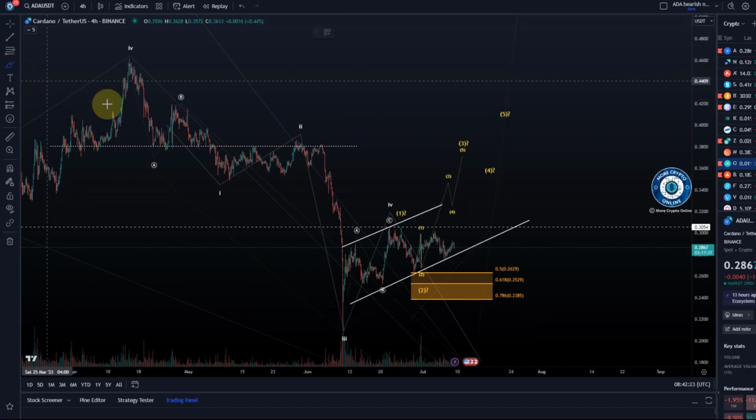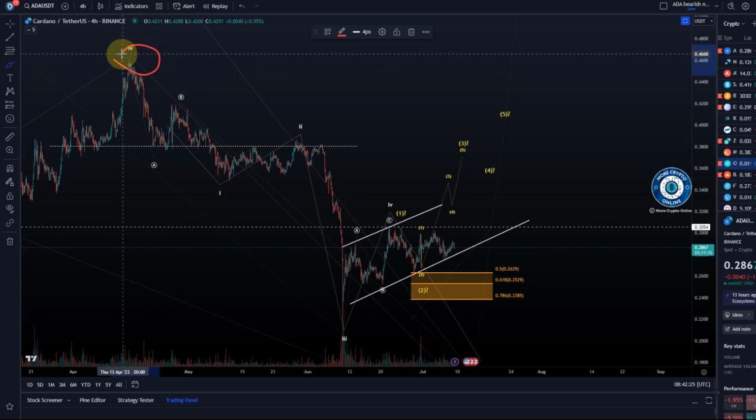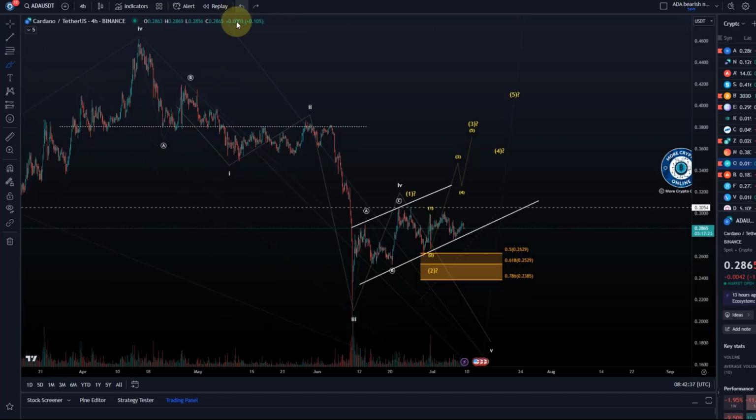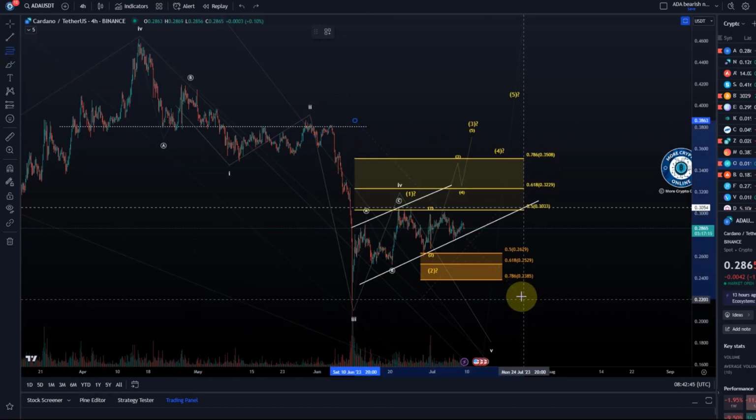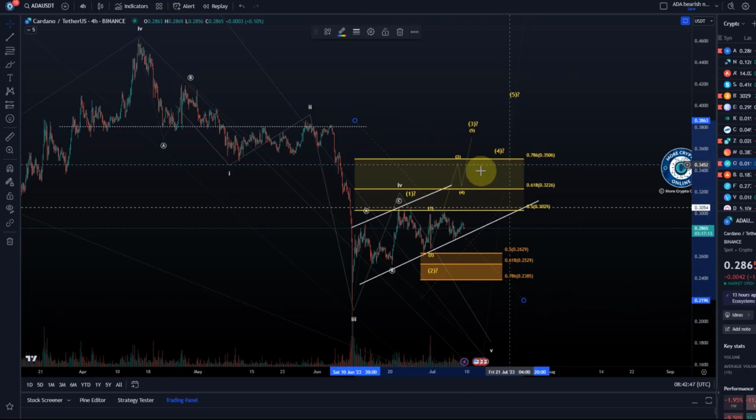So in the main scenario, obviously we had a larger degree wave 4 peak here in April, and then price since has been coming down in an ABC structure, because we talk here about a diagonal. Other interpretations are possible. We are now in a C wave and we have a 1, a 2, a 3 already done. The wave 4 could have been this. It reacted perfectly to the fib retracement at the time, because you can see this here.